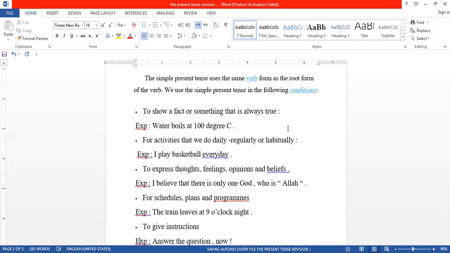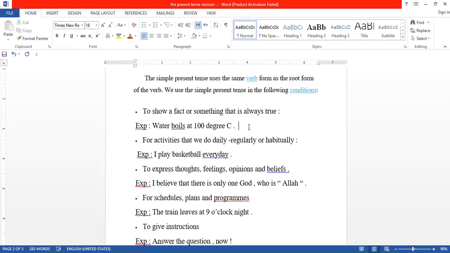As you can see, if you look carefully at the verb boils, I'm underlining it now. Boils takes the S. Yes or no? Yes. It means that I'm using the simple present. Suppose that water, we can refer to the subject water with it. It boils. Yes or no? Yes, we can. That's why I use the simple present in here. Okay? Next example.